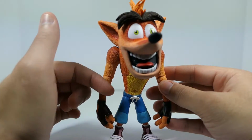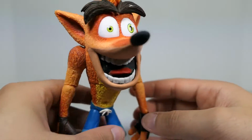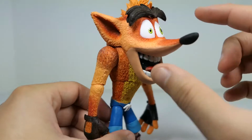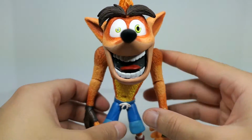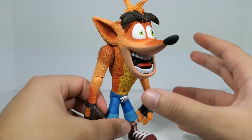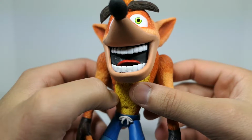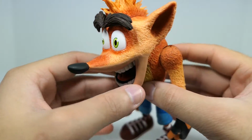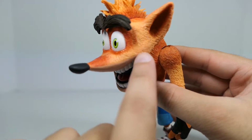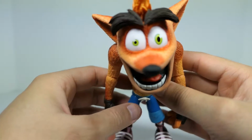I'm sure you guys can see all the texture throughout, but we'll start right here with the head sculpt. Okay, that looks better. We got some better lighting here for Crash, but yeah, you can see his very long nose in the way, and I just think this facial expression is perfect. It captures the character, the personality of Crash perfectly. You got the nice sculpted teeth with his tongue sticking out, and like I said before, that long nose. And just look at all that detail of the fur just sculpted all throughout. Looks absolutely amazing. Big bright green eyes right here.